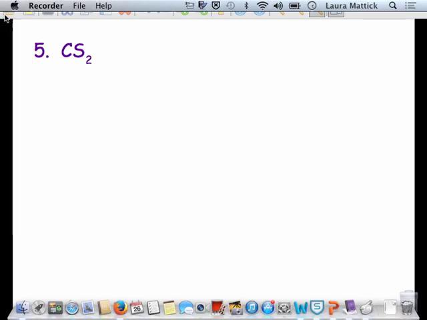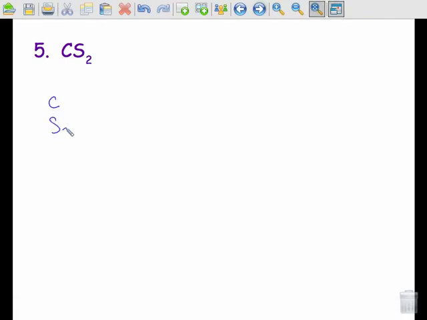So now we're going to number 5. Remember that it's the same pattern every time. You're going to start by writing the element symbol. And if there is a subscript, you're going to go ahead and write that symbol because that's going to help you remember that the subscript is there. To the left-hand side, go ahead and write the group number to make it easier to make your count.